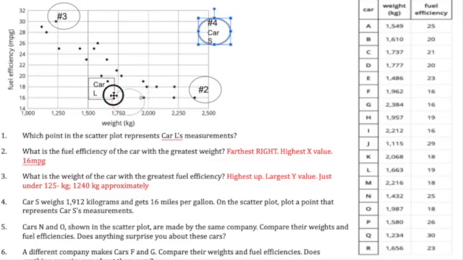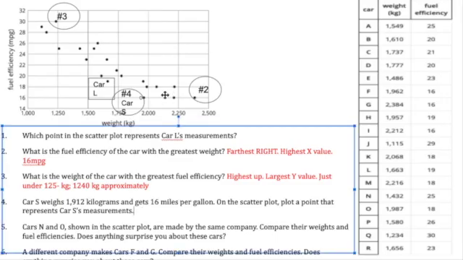Okay, so car S is that little hollow one right there. Sorry, this graph's getting real messy. You're fine, Rachel, don't worry about it. So that is the hollow. I'm going to write that as the hollow circle, the unfilled in circle, just to differentiate. So you go back and you see, oh yeah, it's that hollow one. Because this one right next to it, I'm pretty sure that's car F. That weighs 1,962 kilograms and gets 16 miles per gallon. They're real close together. So I think that other one next to it is F.